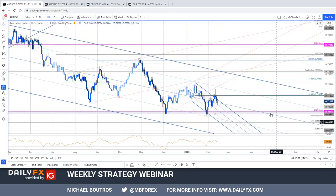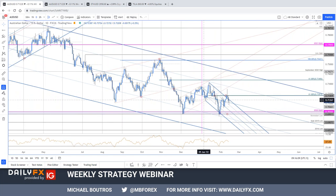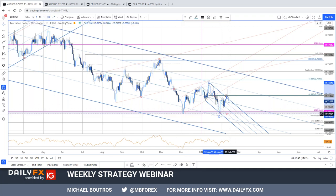This is why I got turned off by this. Look, we were following this beautiful pitchfork off the highs into this yearly open, beautiful drop into the lower parallel, got us bullish, loved the recovery. Once we broke above 71.80, it looked like a breakout of downtrend resistance. It looked like a breakout above key Fibonacci resistance. That day quickly reversed and closed below. And if you look at this on a daily close basis, looks like we never even peaked. So ever since that one day, I've been pissed off. I haven't really wanted to get involved here. So I'm kind of looking for guidance on Aussie.